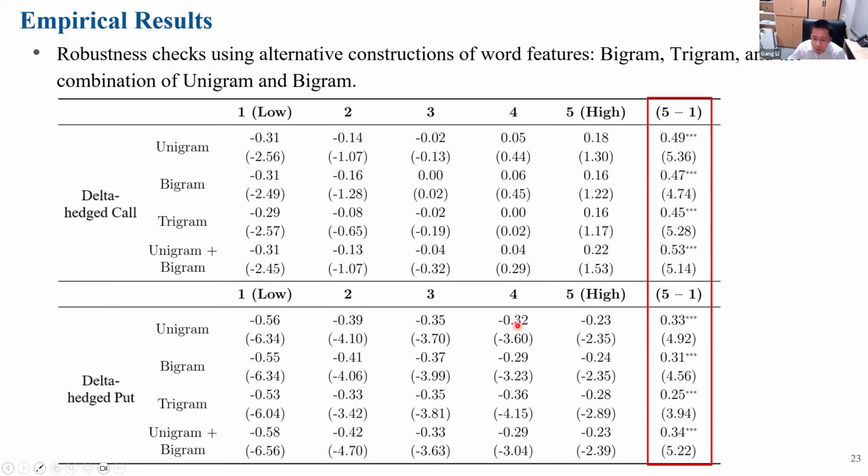We also conduct robustness checks using different text features, because previously our main result is based on unigrams, just single words as the features in the model. So we also extended the word features to, for example, bigrams, trigrams, and combinations of unigrams and bigrams. So you have two or three adjacent words together, so that you can capture, for example, negations or some more general meanings in the news media data. And we find in all cases, this provides robust return predictions using different word features.